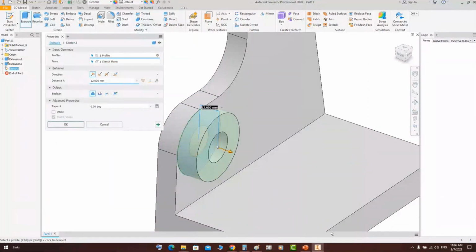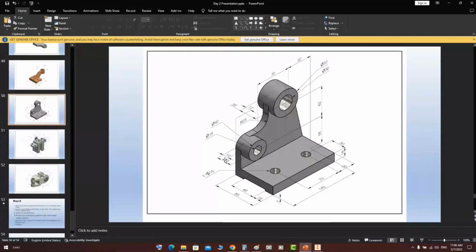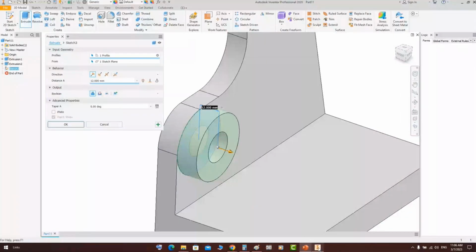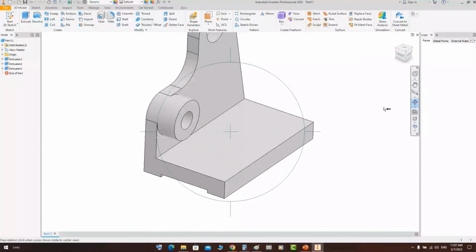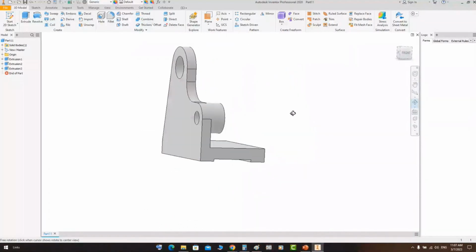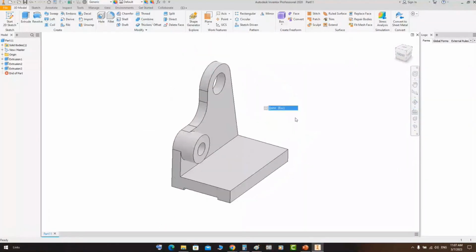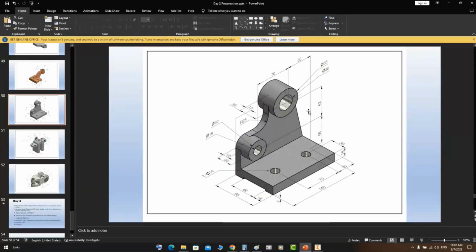So the extrude of this value is 13 millimeters from the back plane, so it's 30 minus 12. So we can make an equation here. So it's 30 minus 12. So you can calculate the value of this one like that. So we make the first one here for this one, and let's make another feature for this circle here.